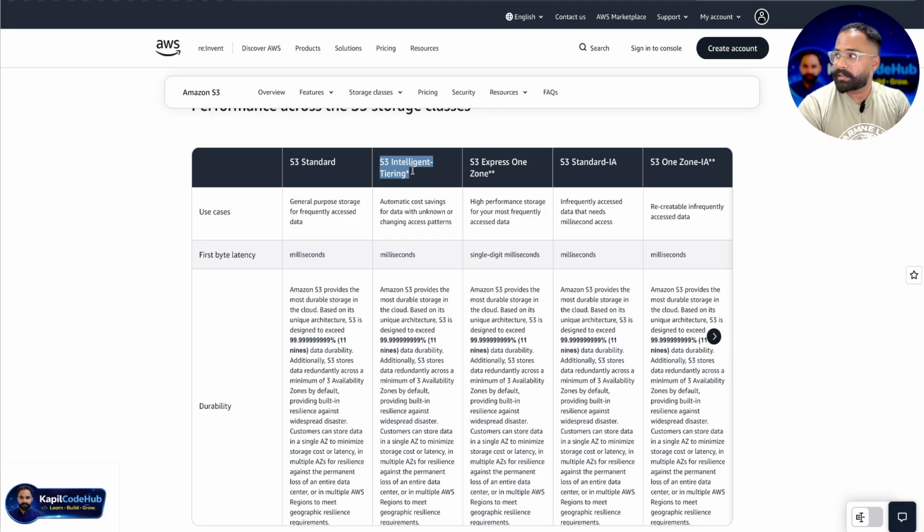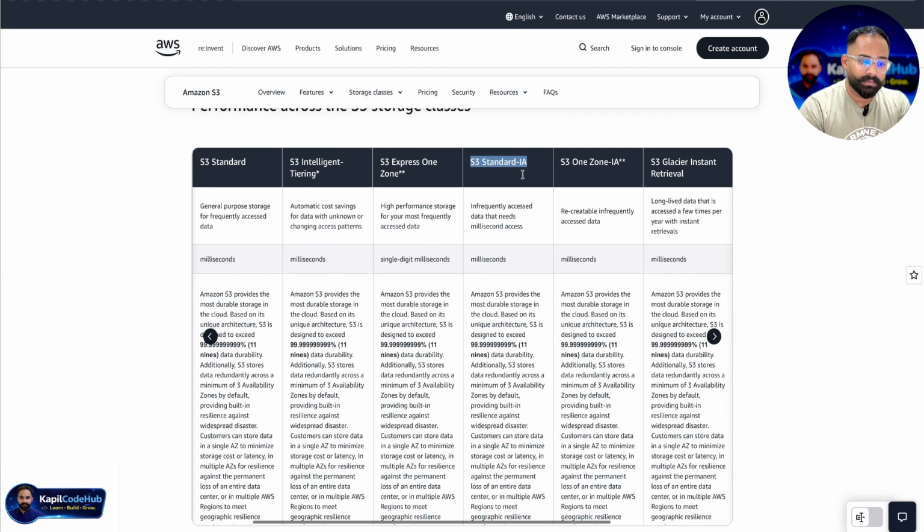So what happens then? Amazon keeps the data in this bucket, then shifts it from this class to the class called Standard Infrequent Access. After some time, the data is shifted to Glacier Instant Retrieval.